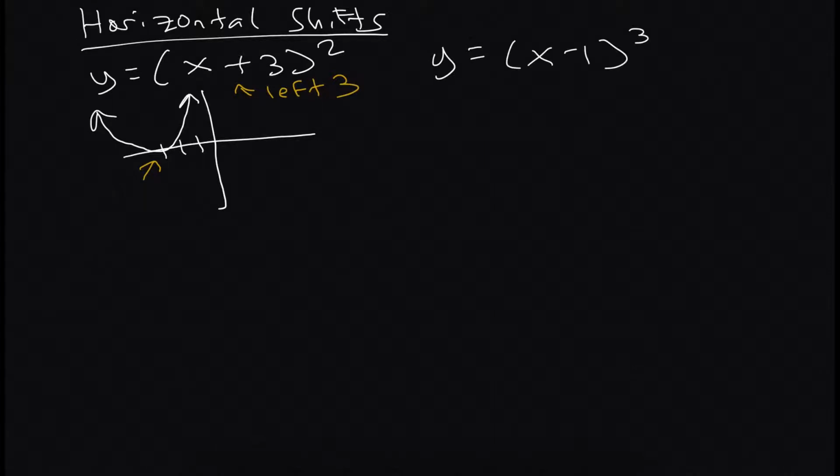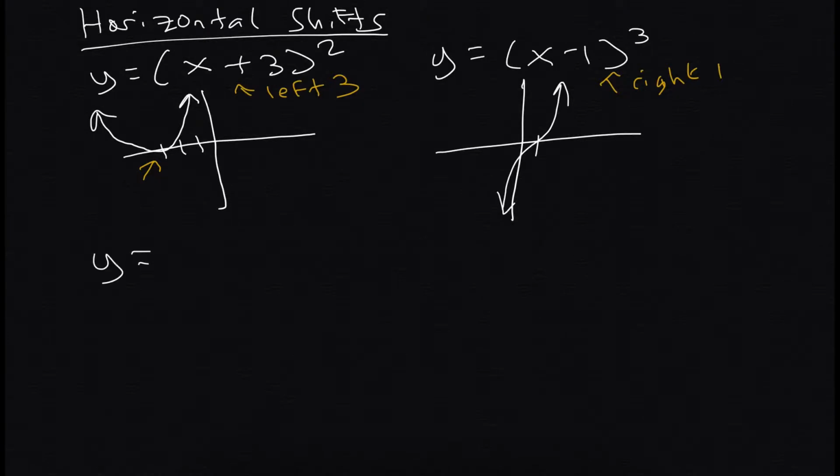Let's look at another one. Let's say y equals, how about (x minus 1) to the third power? So if a plus moves you to the left, then a minus must move you to the right. And so right 1 here, otherwise it looks like our snake graph. And so this is going to be to the right 1. And, if what I said earlier is helping anyone, you'd have to plug in 1 into x minus 1 to make it 0. So that's why it moves to the right instead of to the left.